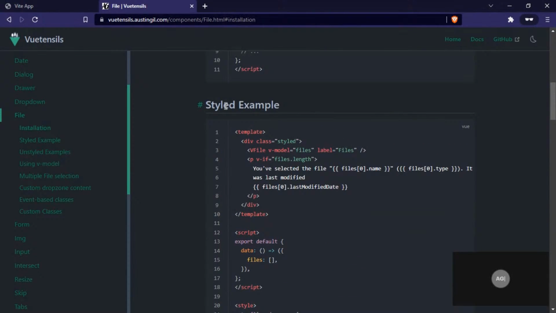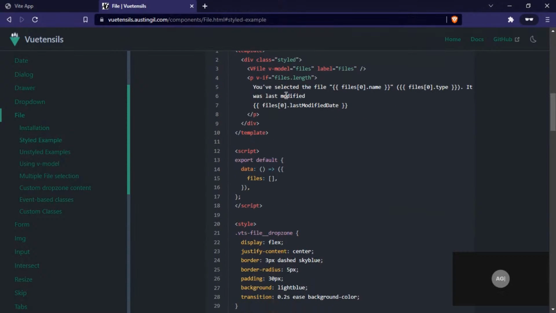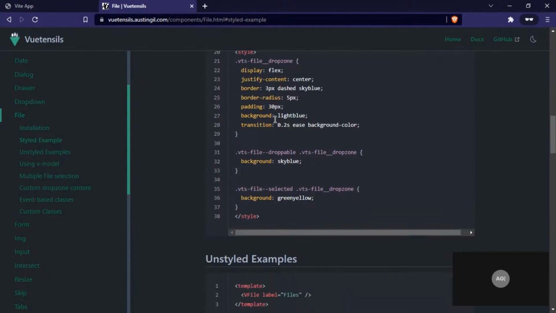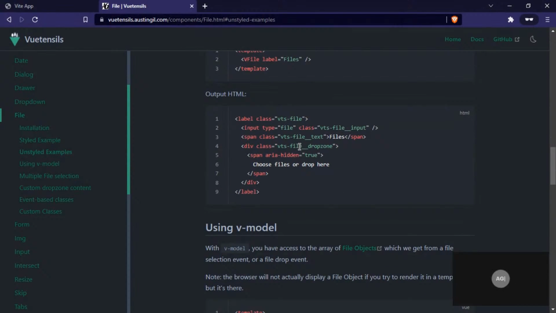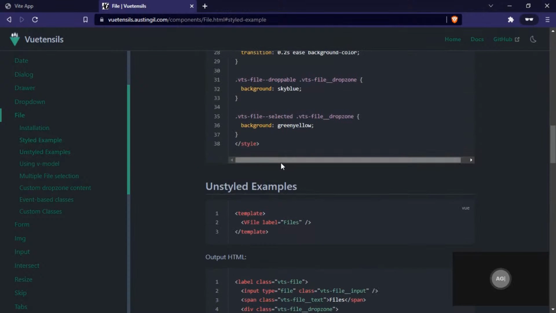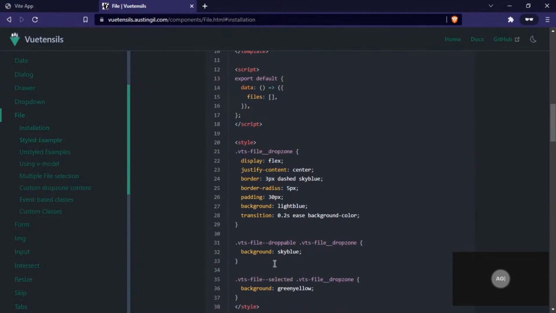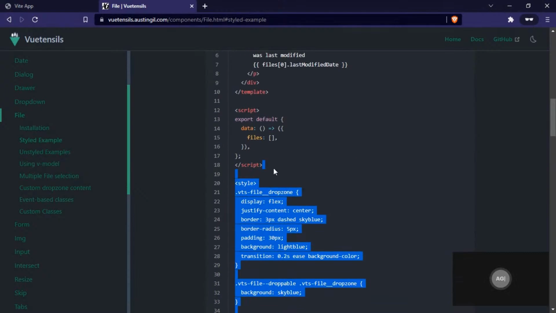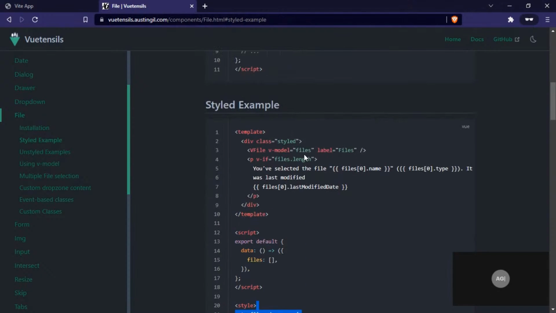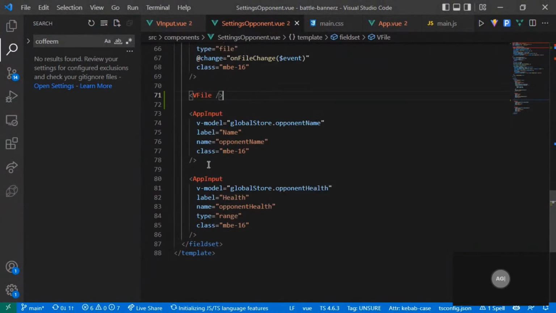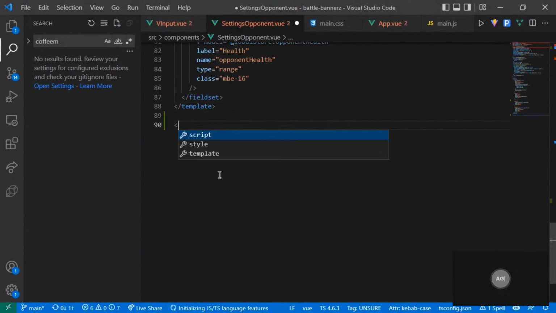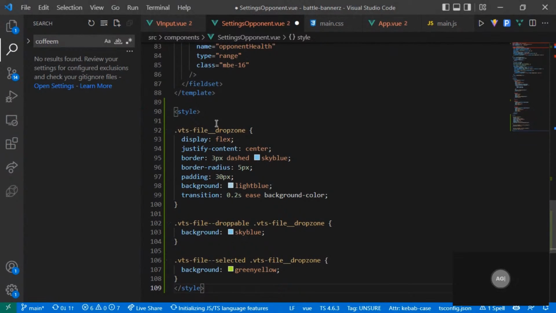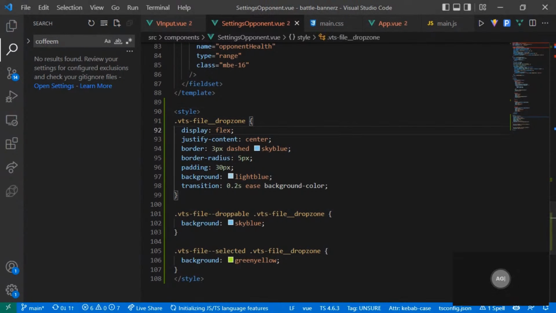Yeah, this actually is what I want, I think. Okay, so I'm going to take these styles, and I think that's all that I need. So I'm going to come down here and say style tag, put in those styles, and let's see what we've got.